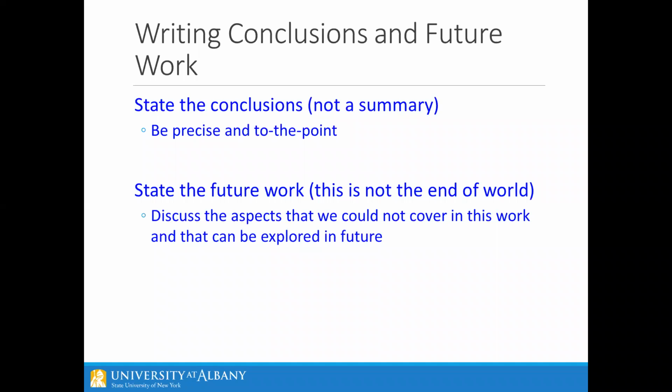If there is no future work, that means you have completed this problem in all aspects. There's nothing, no improvement can be done, nothing can be done further. And of course, this is not the end of the world. There can be further things that can be done with respect to this problem. Okay, so you need to mention what can be done in future, how this work can be extended, what aspects you have addressed, and what aspects are to be addressed in future.